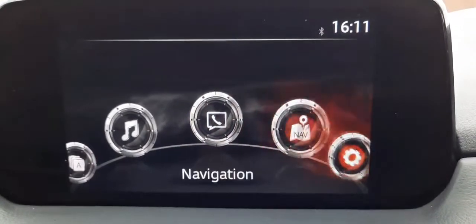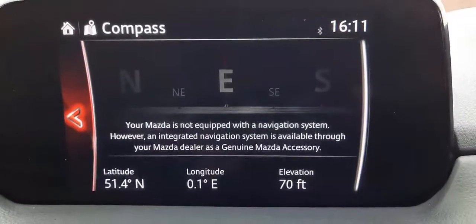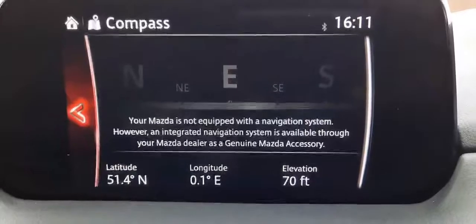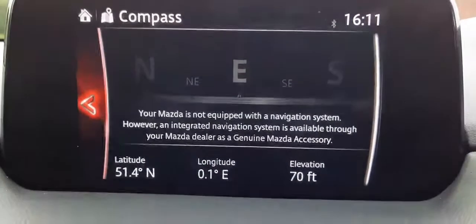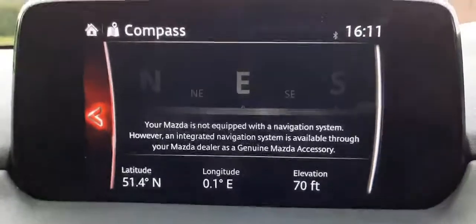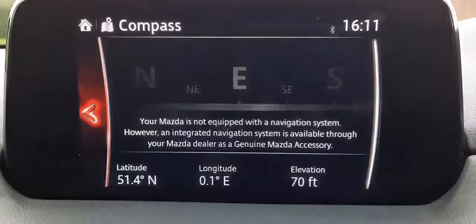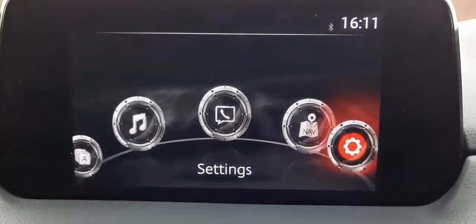Okay, the nav is very comprehensive. However, the SD card is in the post, and so it's not plugged in, and so a little compass comes up now. And I was never very good at reading a compass when I was in the Boy Scouts, so I'm not going to attempt to now. But the maps will come up here. I do apologise for that. So it will have an SD card and it will have sat nav.